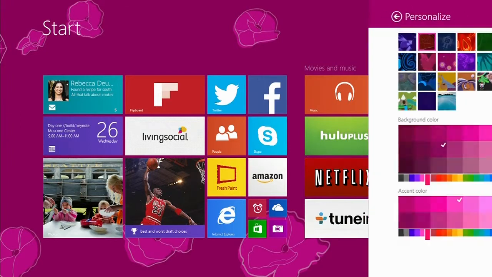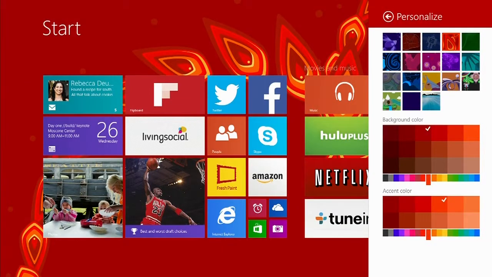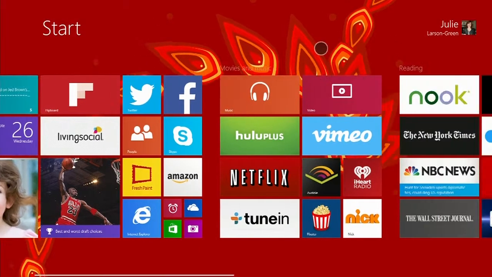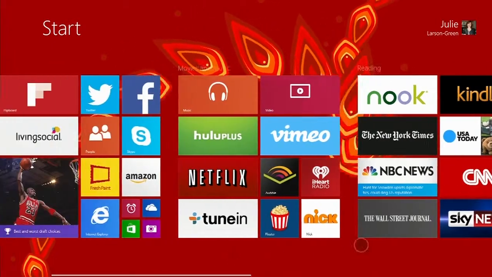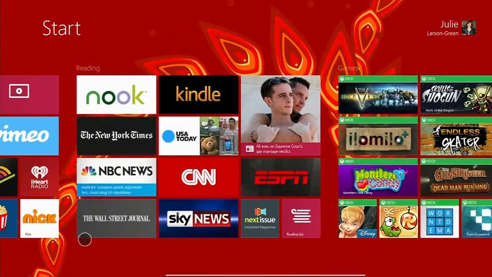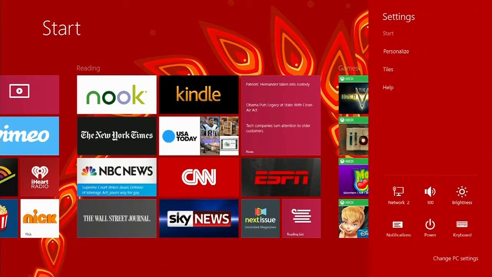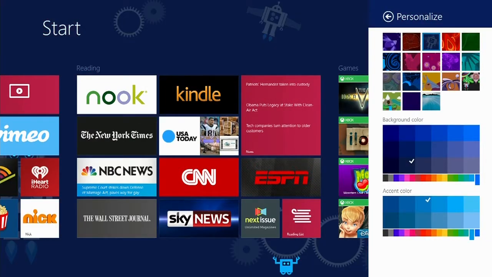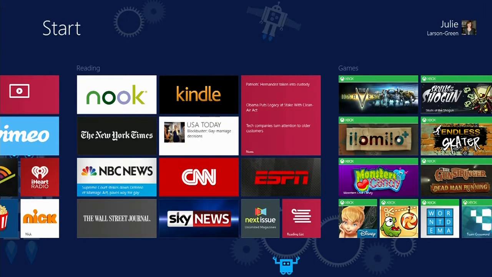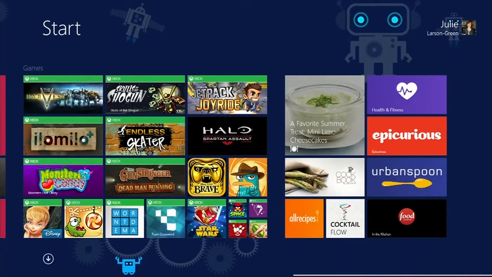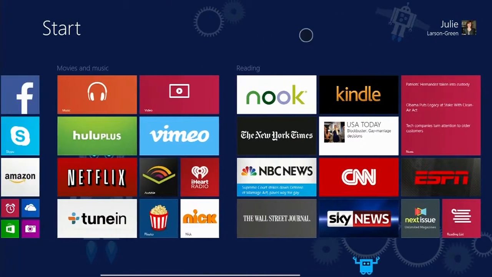I'll show you a couple of things here. I'm going to go to this dragon one, this bright, colorful one, and show you. See how I'm sliding the tiles and the dragon is moving behind there? I'll do one more. So at the robots, now watch on the bottom here as I move and the gears are turning. And you can just customize it to look any way you want.